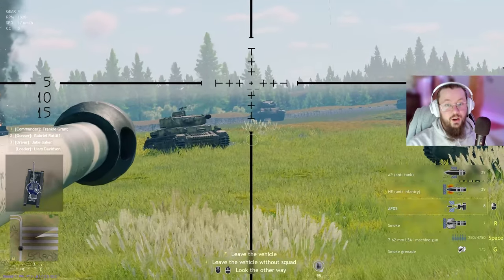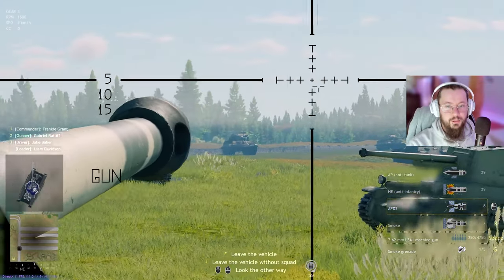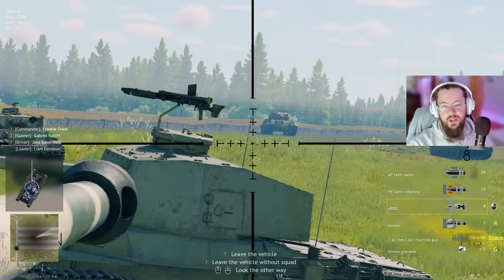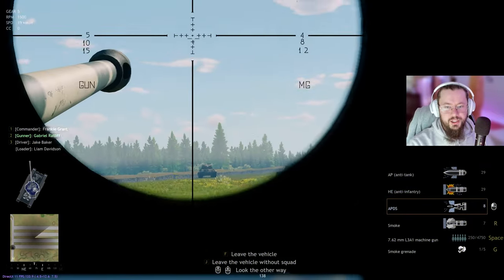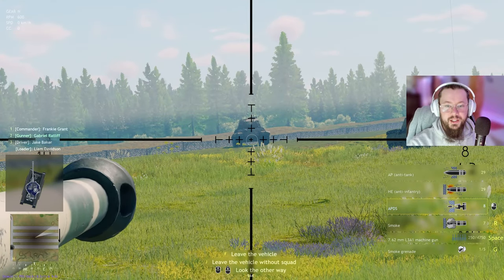This is a King Tiger, far away. Should we stay here? Let's drive straight towards him, actually, a little bit. We're gonna stay at a distance, because we're not gonna go close. I wanna really put this shell to the test. I'm pretty sure this is gonna be one of the first American tanks that can penetrate the lower plate of a King Tiger.